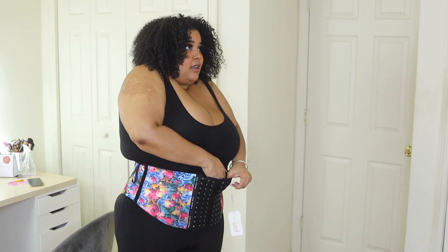I officially have the waist trainer on. I'm going to move it down a little bit to cover my belly fat — yeah, that's perfect. One of the tricks I've learned is to put your hand through the waist trainer, if you can, and just lift up your stomach fat. There we go. So now all my belly fat is right underneath here. My initial response is that I should have made this move a long time ago — because although my waist starts here and I have a little bit of bulging, at least it's not rolling backwards.